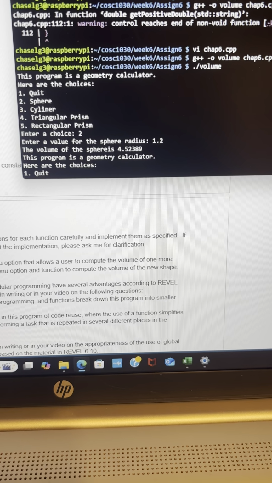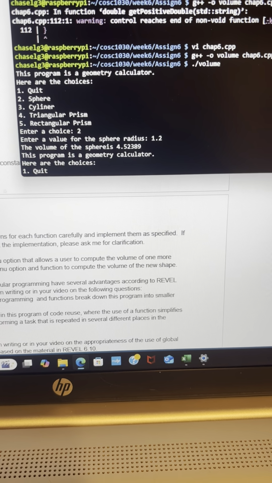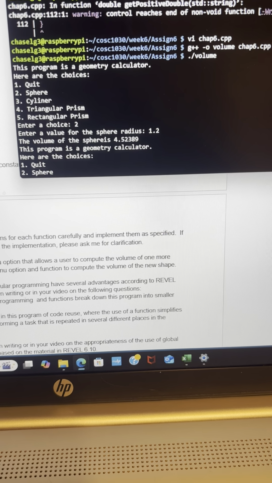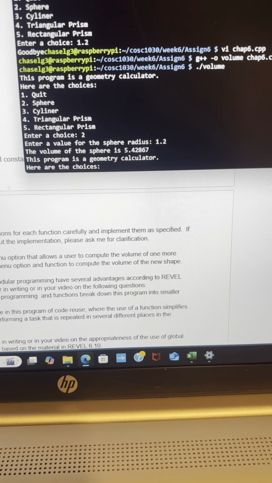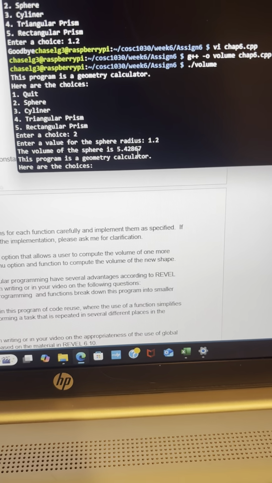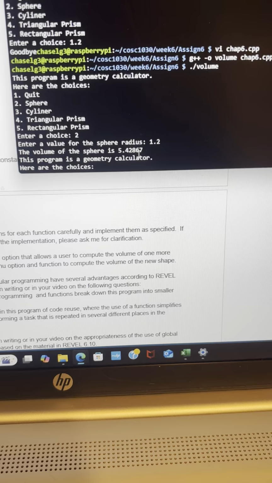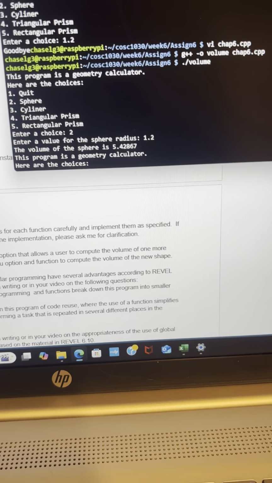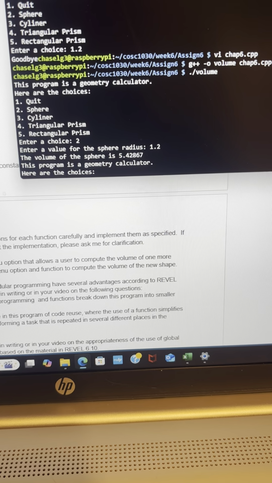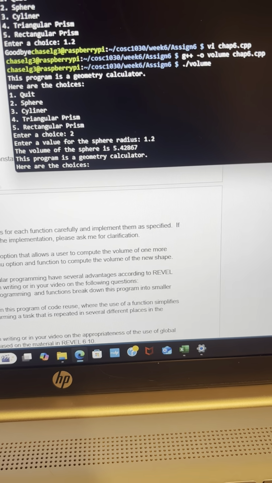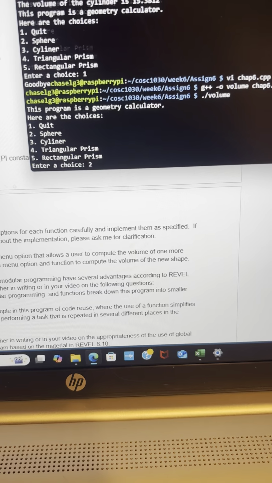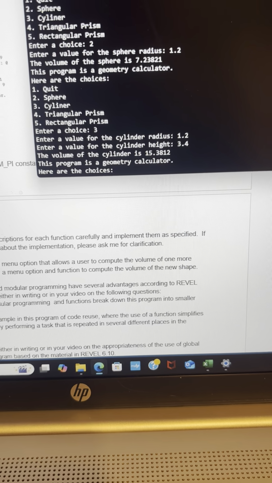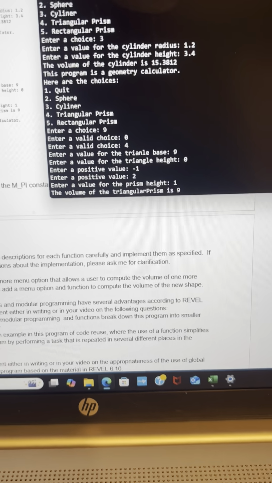At first I was getting some wrong calculations. That was, for one, because I did radius to the second instead of radius to the third. And then this was because I did just plain old 4 divided by 3 without saying 4.0 and 3.0, which I didn't know that was the problem. So at first I just put the value of 4 divided by 3, the decimal value, and I ran that again, and I got the right calculations. I pretty much got the right calculations on everything.